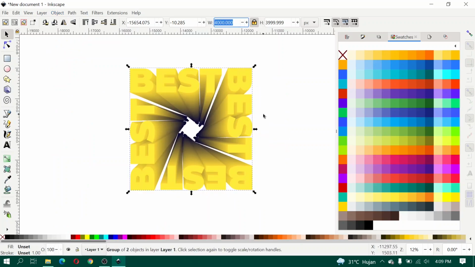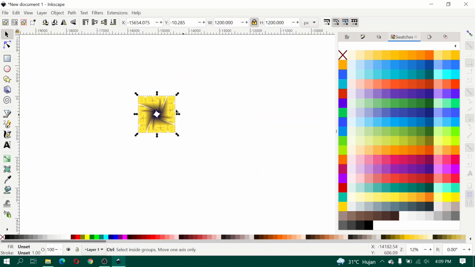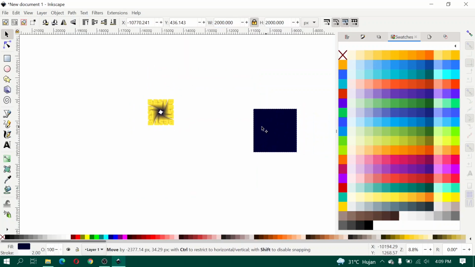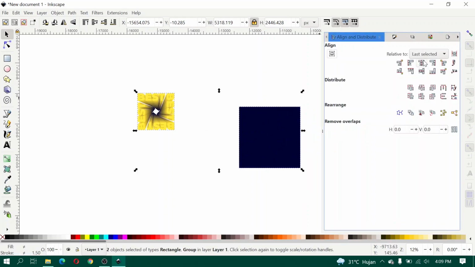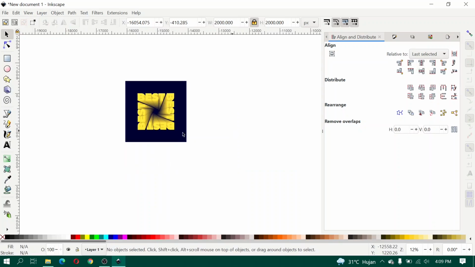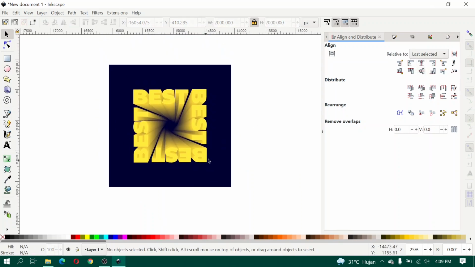Here I type 1200 for width. Okay, and then you can move this rectangle, make center with align and distribute. Here I scale the rectangle.